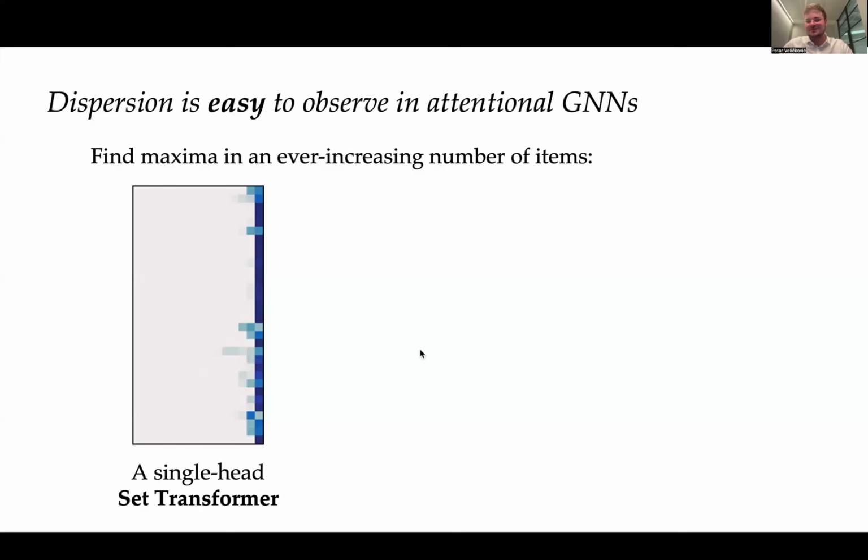That's the maximum item. Now what happens is every frame, I double the number of items, starting from the training set size, right? And you observe this very beautiful dispersion effect where basically all the coefficients decay towards uniform as you increase the number of items you're dealing with.